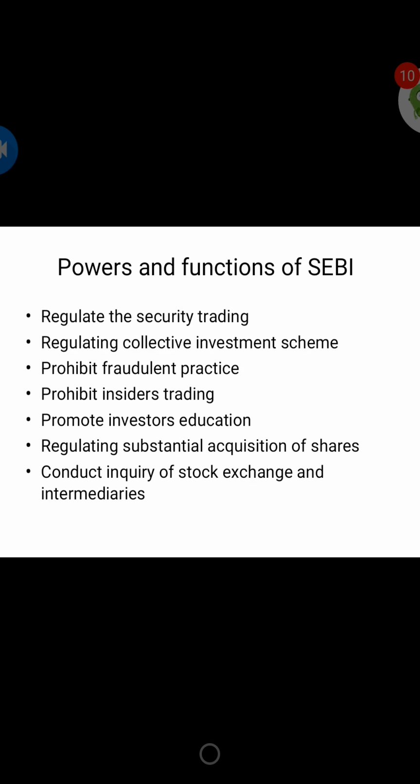So, which people are connected with security trading? It may be brokers, transfer agents, bankers, underwriters, investment advisors. These are the people who are in the trading circle of security trading. These people are registered and regulated by SEBI. The next is regulating collective investment schemes. The working of collective investment schemes, like your mutual funds, are registered and regulated by SEBI.